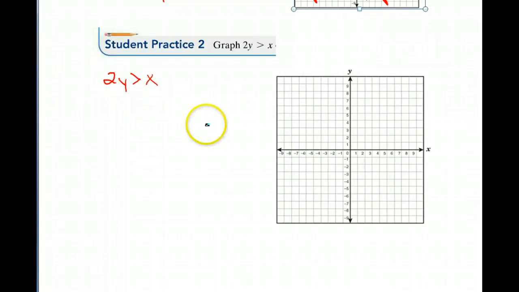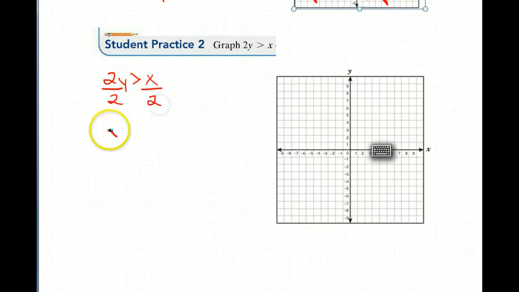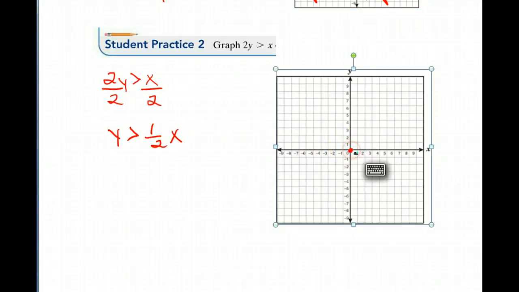Okay, at this point you should be ready to go over the answer with me. The first thing that you should have done here is divide both sides by 2 so that you can isolate your y. So you should have x over 2, or we can think of that as 1/2 x so that we can see our slope a little bit easier. Since we don't have a b at the end, we're not adding or subtracting anything, that tells us that our intercept is 0. It's technically like a plus 0, we just don't write it.